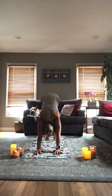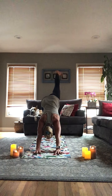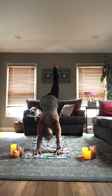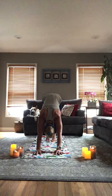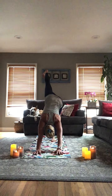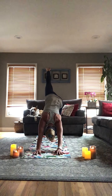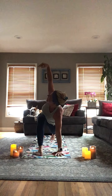And we'll start to alternate our leg lifts. Lift, squeeze, and lower. Side to side. Next time right leg is lifted, we'll hold. Let that foot be active flexed or pointed. Let that leg start to pulse. Right foot steps forward. Knee stacked over ankle, right arm to the sky.